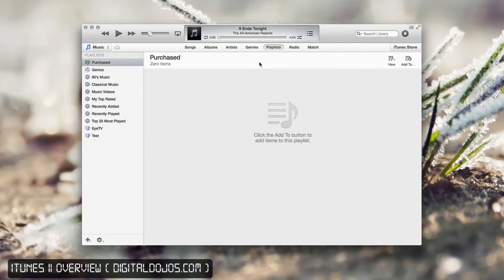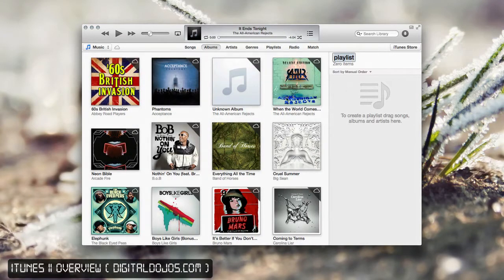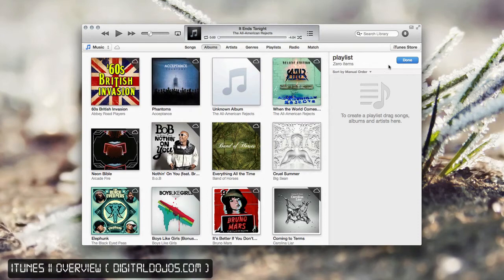One of the big things that was improved in this one is the playlist support. The playlist creation is much more improved. When you create a new playlist, it has a new dedicated pane here. So if you want to create a new playlist, you can simply go here and create one. You can simply drag songs as you want into the playlist, making it much simpler and easier to store and create playlists here.